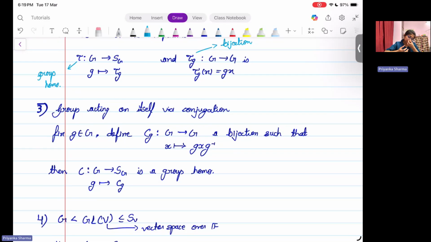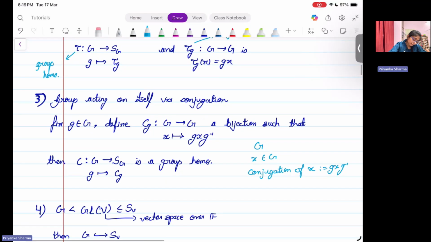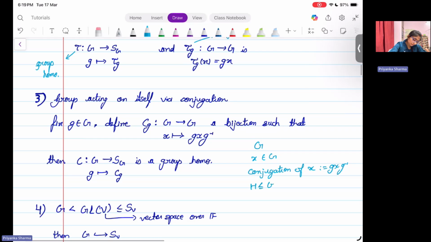Third example, the group acting on itself via conjugation. So how do we define the conjugation? Suppose we have a group G and an element x belongs to G, then the conjugation of x is defined as gxg inverse for some g belongs to G. And if we have some subgroup H of G, then the conjugation of H is defined as gHg inverse.